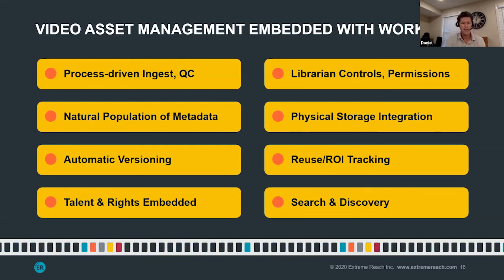And finally, kind of table stakes for asset management is search and discovery. Having all of this information, all of these elements, all the different components that go into this process be readily accessible, having the data searchable or discoverable, and even more importantly, having it all linked together in a clean taxonomy.